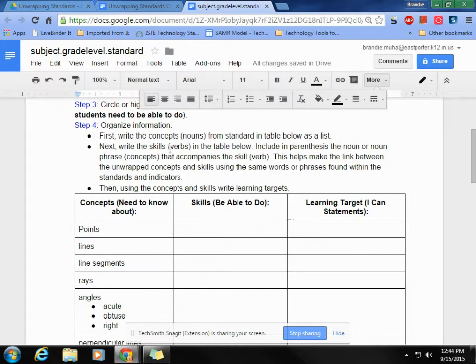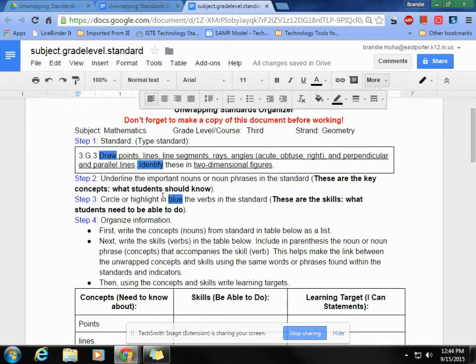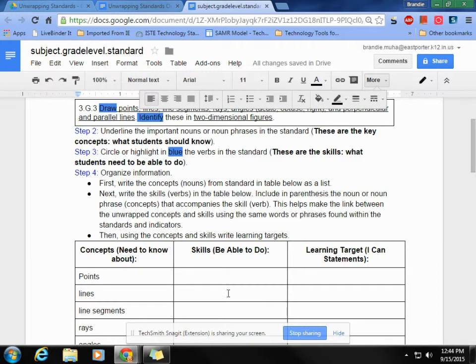Next, write the skills or verbs in the table below. So if I go back up, I have draw and identify. But I want to take it a step further. I want to put in parentheses behind the skill the concepts that are linked to it.